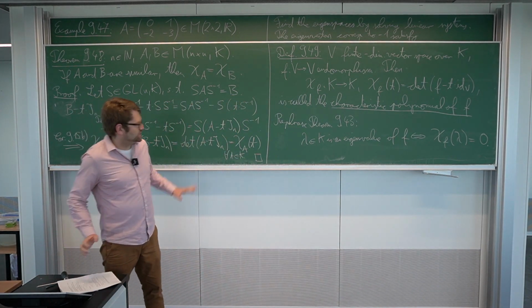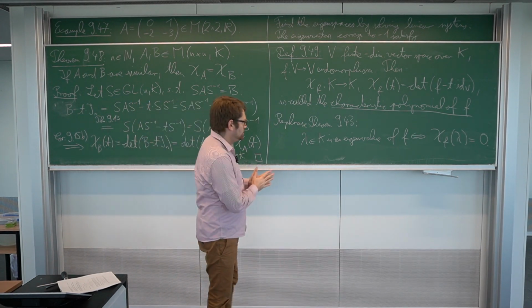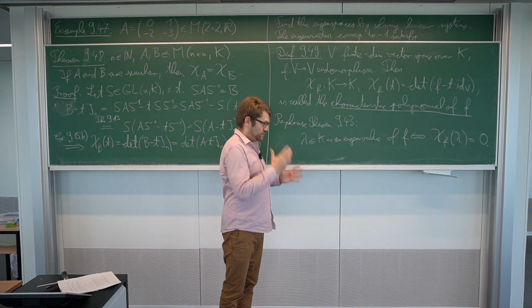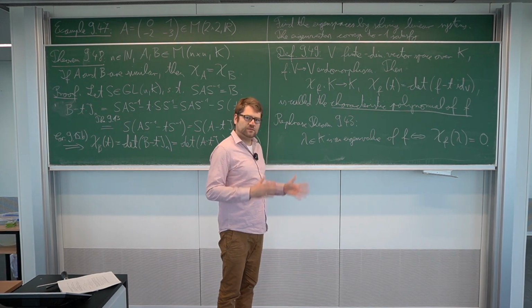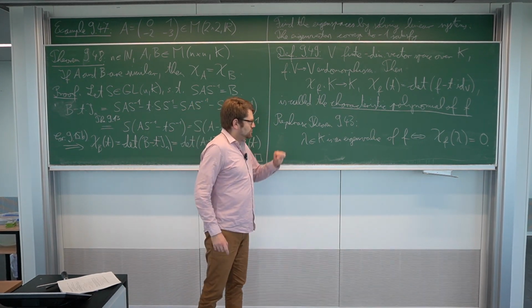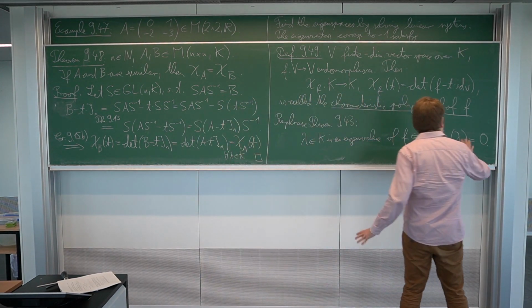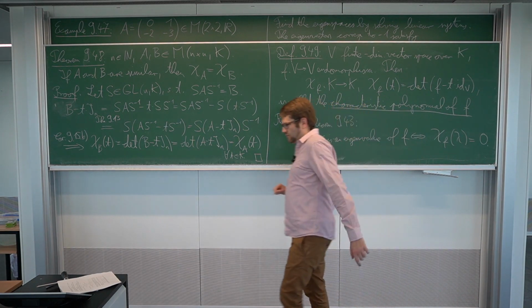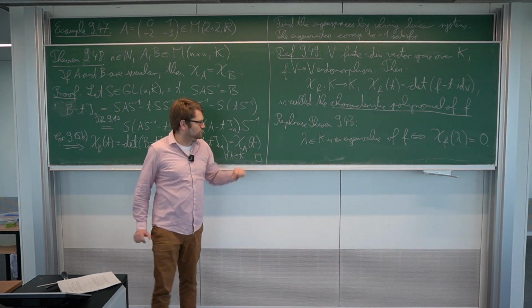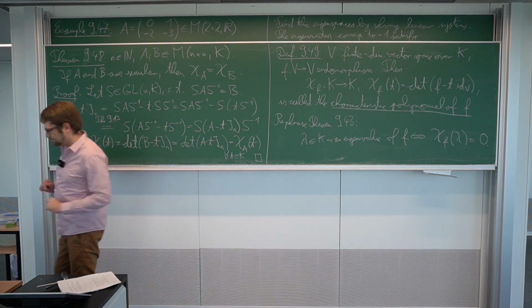Now, we've studied matrices before, and if you take a look at how we defined the determinant of an endomorphism, we defined it via the determinants of its matrix representations. This is how we went. And this is also what we will do next. We can now take a look at matrices and matrix representations of endomorphisms, and then derive further results about these characteristic polynomials.